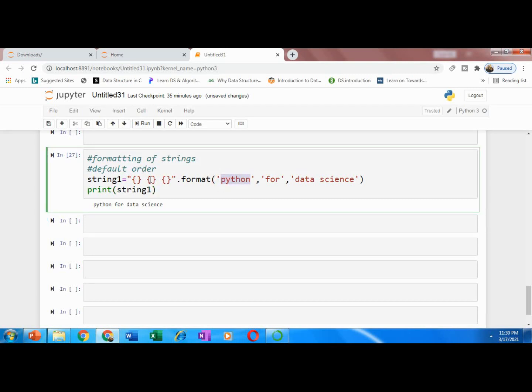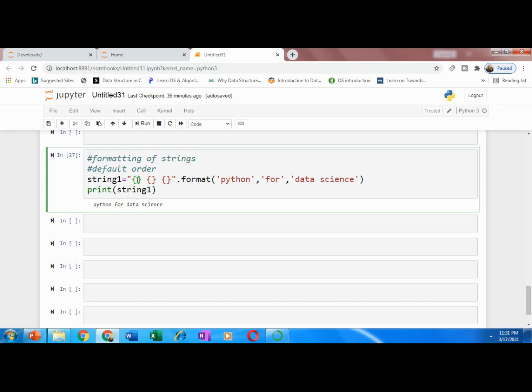Then the second placeholder is taking the argument as 4 and the third one is going with data science. So this is the default order. The first placeholder is holding your first string, that is Python. The second placeholder is holding the second string 4 and the third placeholder is holding the third string data science.